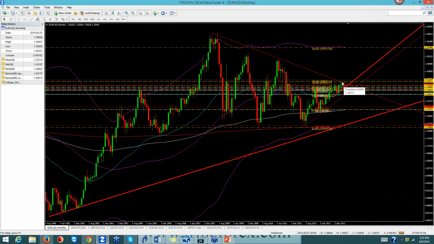So this flag formation, this resistance zone at the top was calling for us to have a sell at some point unless we were going to have a breakout. So you can see that there's plenty of downside potentially here on the euro dollar. We could even see price get back down to 122 or 125 potentially if it were to break these areas of support and resistance. But that's not where we are right now. We're all the way up at 136.